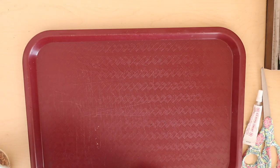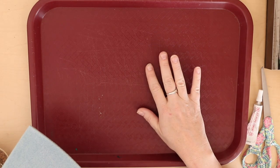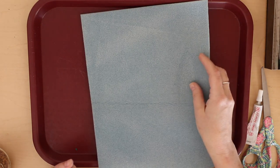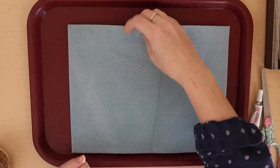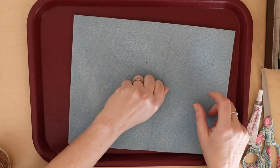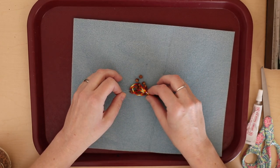This is a cafeteria tray. We use them for everything around here. The reason that I'm going to use it today is because when I drop these beads, they're going to roll everywhere. And I am clumsy now, more so than I used to be. So I gotta work around it. So I'll be using this tray today.